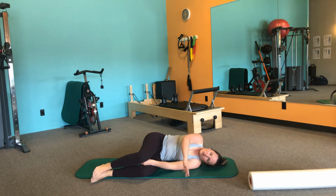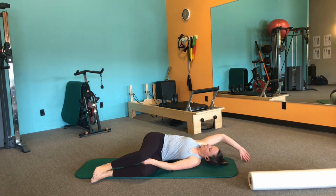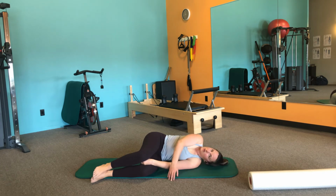This palm can flip when it's in that back position. So right here, I'm flipping my palm open. I'm using that new chest range of motion I just got from the foam roller to help me find this rotation of my spine. And then coming back around. Again, opening up. And coming back around. And you can come all the way down.